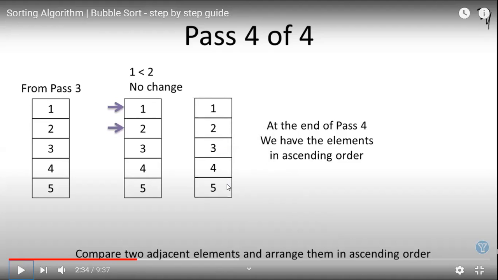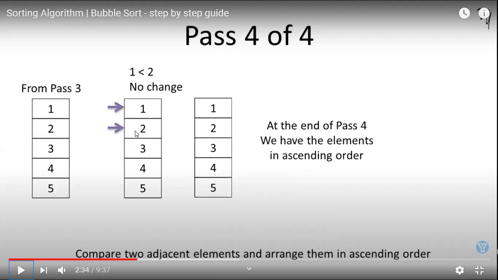So a very, very simple algorithm. What is the key point here? We have to compare two adjacent elements and arrange them in ascending order. From the beginning, from the first element, I'm cross-checking with the second, and second and third, and fourth, right? In the same way, I have to do n minus 1 passes. N is nothing but the total number of elements, right? So if there are 5 elements, I definitely have to do n minus 1 passes. And inside, I can do comparison also, right?